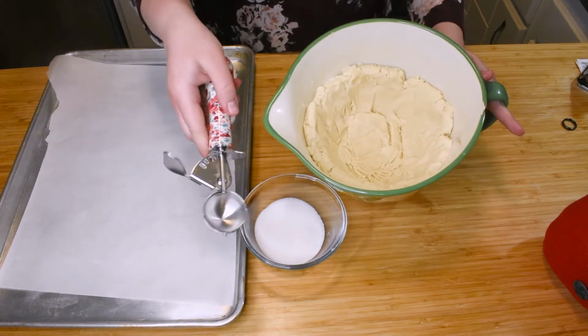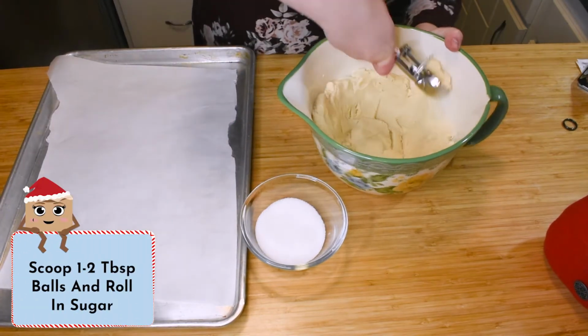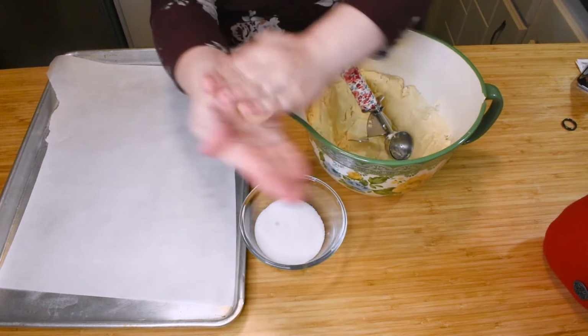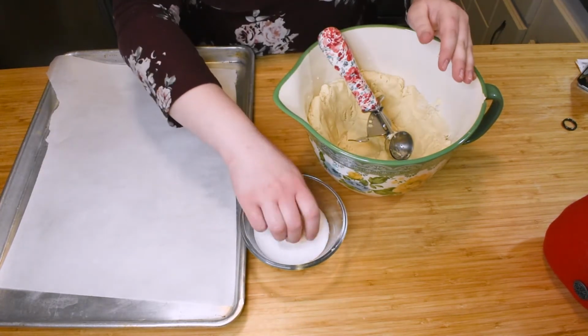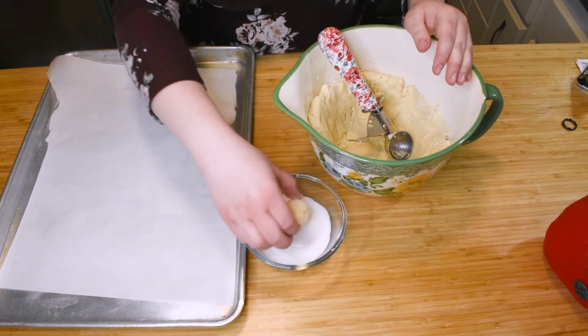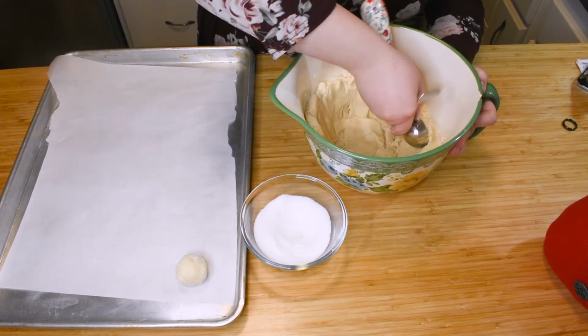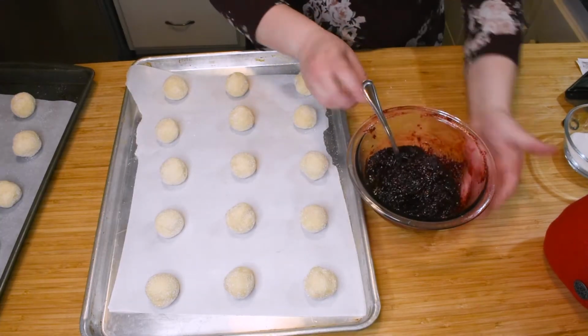Grab your chilled cookie dough, scoop it into about 1 to 2 tablespoon sized balls, and we're going to roll it in granulated sugar. This is only about half a cup of sugar, and place it on your cookie sheet. And repeat the process with all your dough, spacing your dough balls about 2 inches apart.